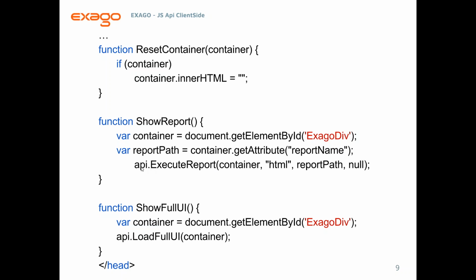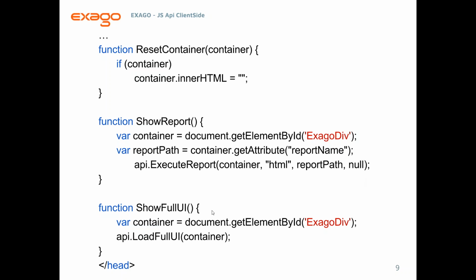There's a method here called API.executeReport. We tell it where to put the report once it's executed, that is to say our div, what format to output to, so this could be HTML to see the viewer, or PDF, or Excel, or RTF, the name of the report, so the report path, and then we have another property here for some additional capabilities.